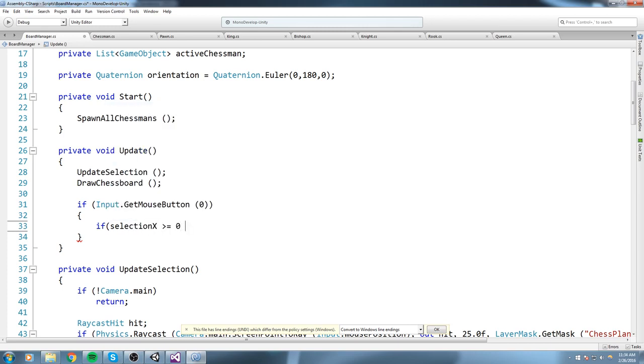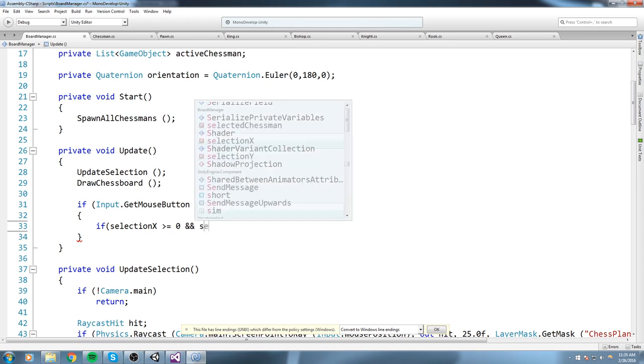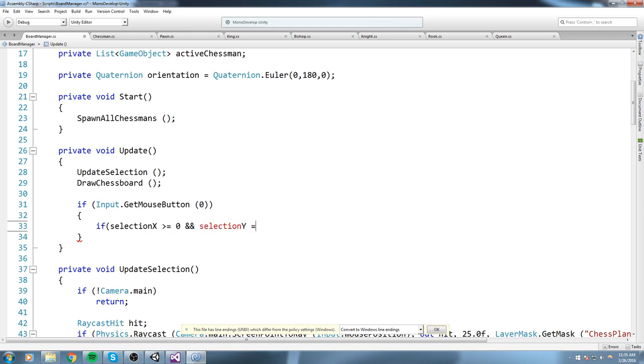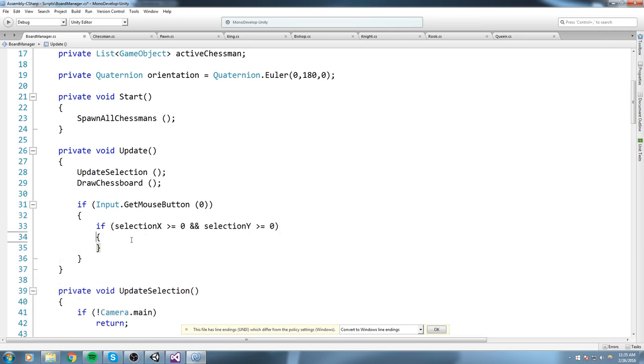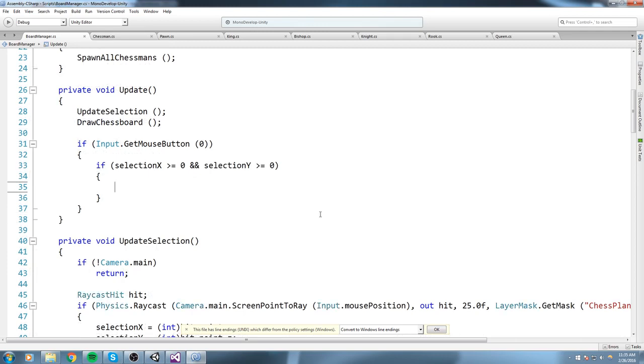So are we clicking on the actual board? That would be a really important step. So if selection X is bigger or equal to 0 and selection Y is bigger or equal to 0, then we can now proceed to doing more action. We're going to be using the left click to select the object and also the left click to move that very object.